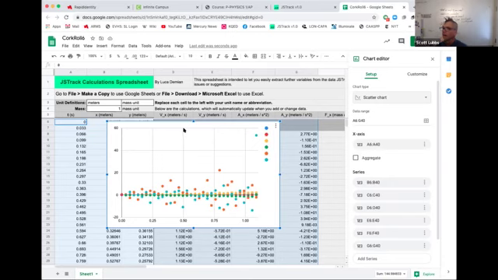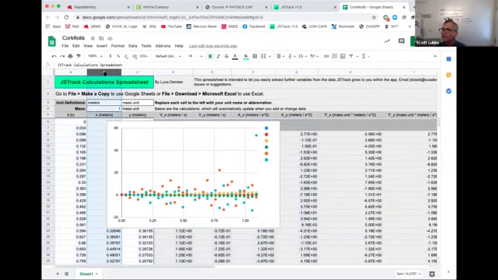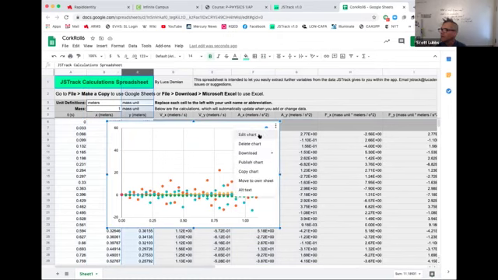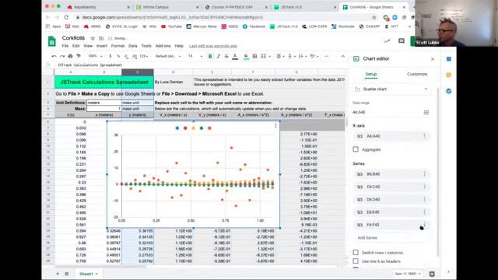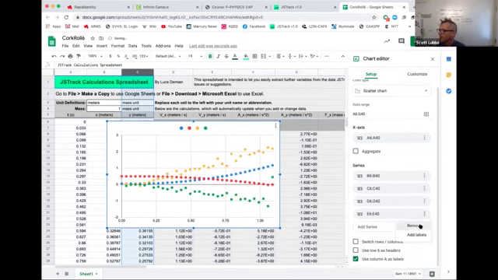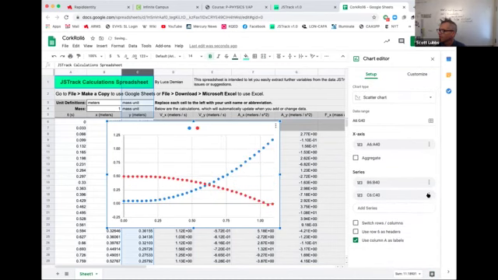And what am I looking for? I'm looking for position versus time. Really X and Y versus time. X is the B column and Y is the C column. So let's edit the chart again. There's B and C. I can get rid of all these other ones that are here. And what I can see is, oh gosh, the X and Y, I'm accelerating in both of these dimensions.